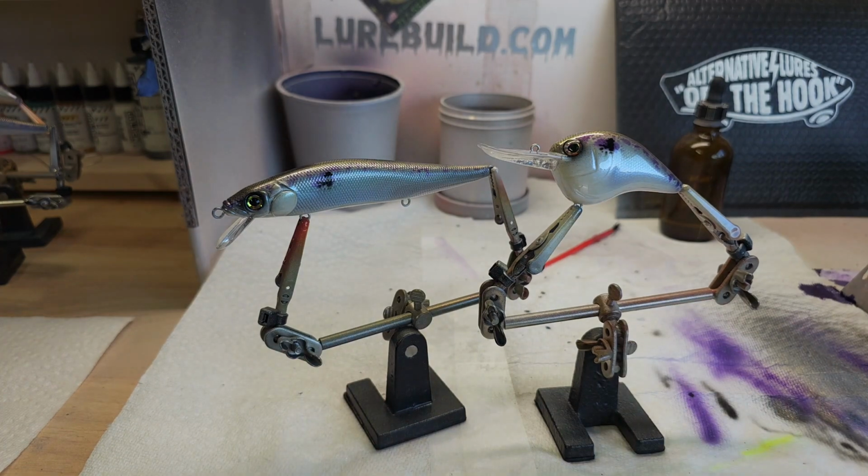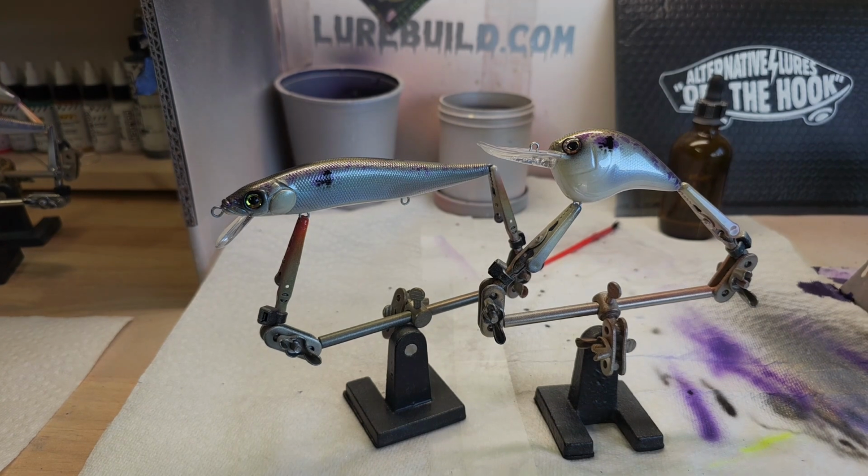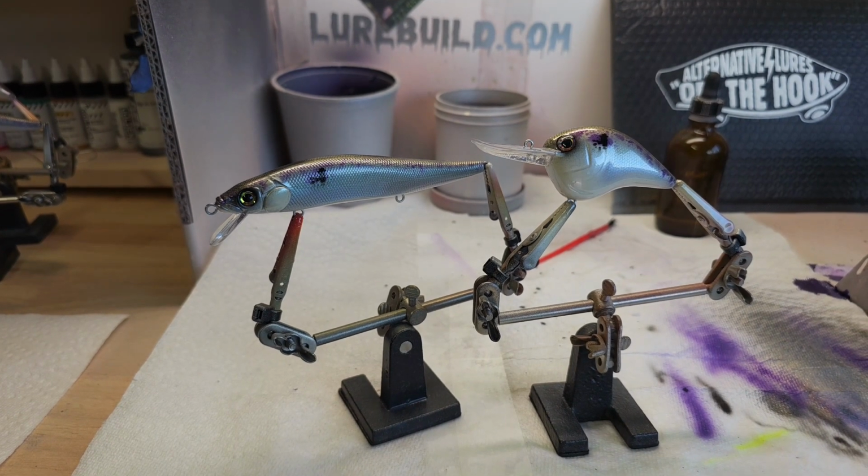Today is Thursday, June 13th. So we'll go ahead and get these clear coats on tonight, and we'll let them sit and dry Friday and all day Saturday, and then we'll go out fishing on Sunday.